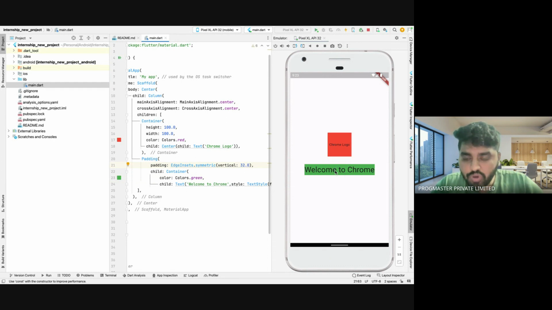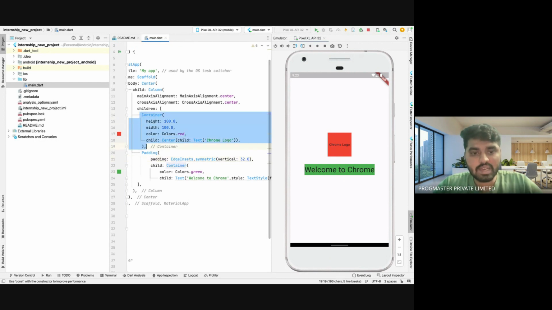When the compiler is printing that welcome to Chrome widget, it sees that the padding is given as vertical 32. So it gave a space of 32 pixels away from the logo and 32 pixels below this welcome to Chrome also.